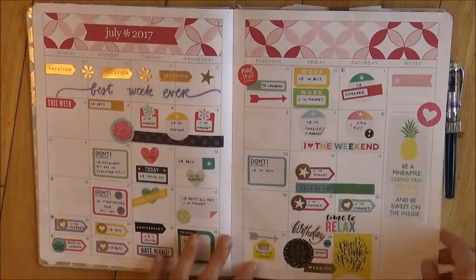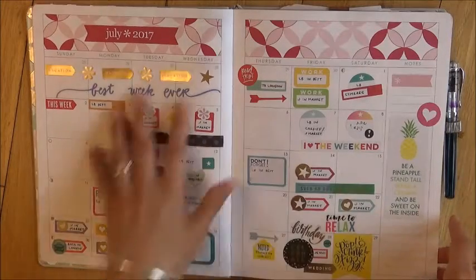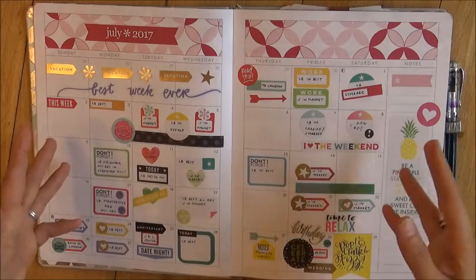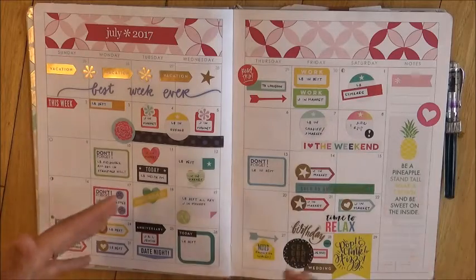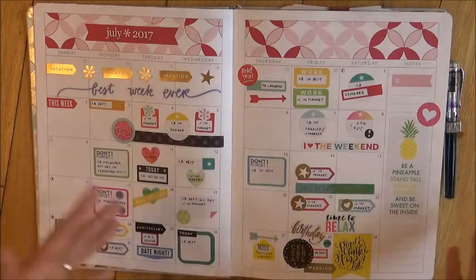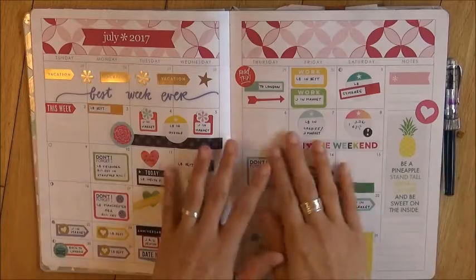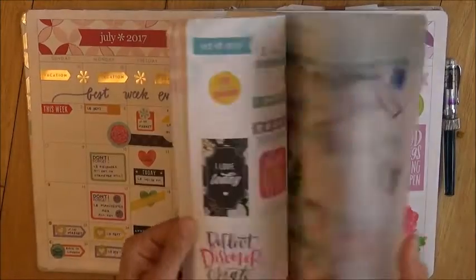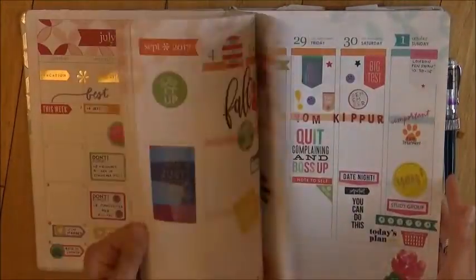Then we come to the first monthly spread. In my previous video, my May lineup, I talked about how I haven't really been sure what to do with the monthly spread in the Erin Condren. I use this as a home planner, so it's mostly for things that affect me and James together, like our work schedules, vet appointments, and things we're both going to do. But I do use it as a general catch-all planner because it's the only one I really get to use a lot of stickers on. This planner is basically just devoted to the Mambi sticker value packs - it's really just a vehicle to use lots of them.